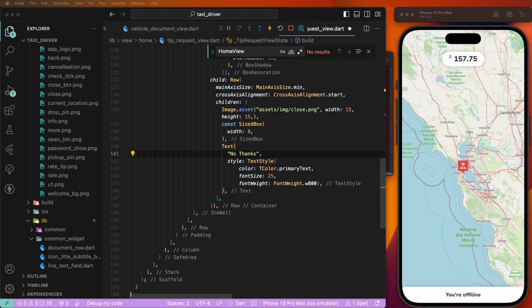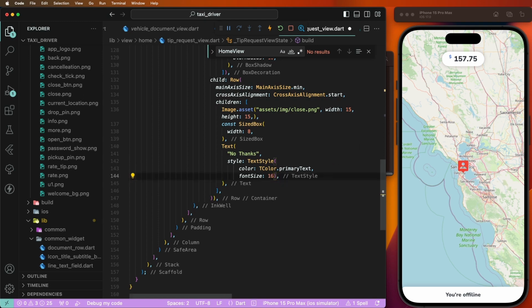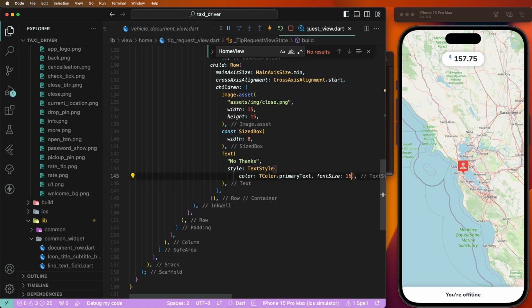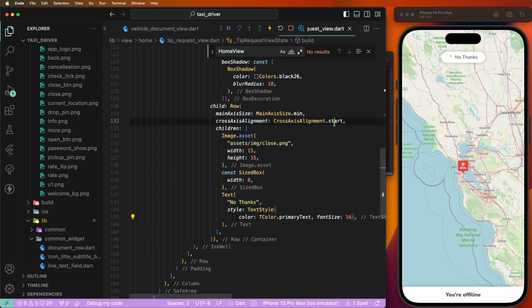To check the font size, set it to 16 regular. Primary text color is like the UI display, and also set it to the center.